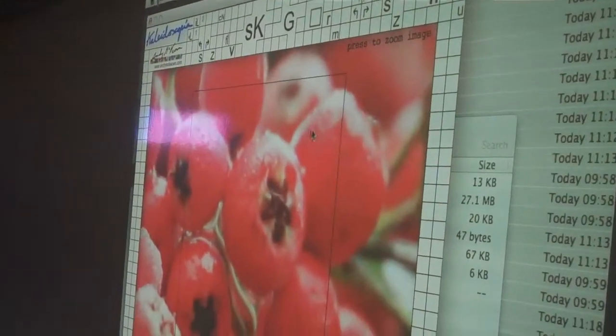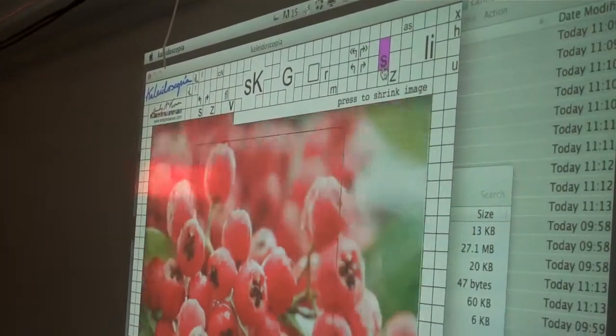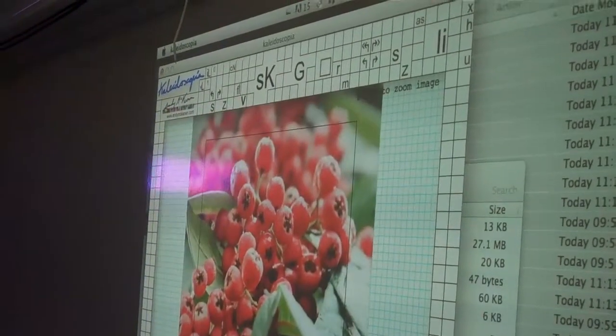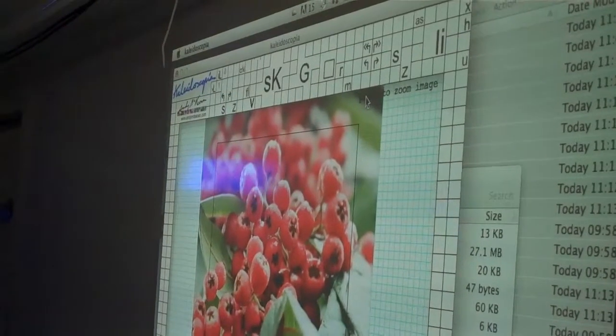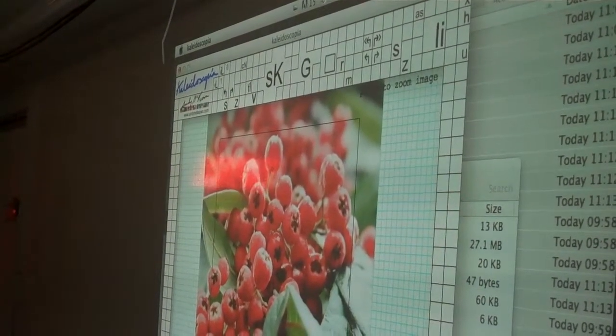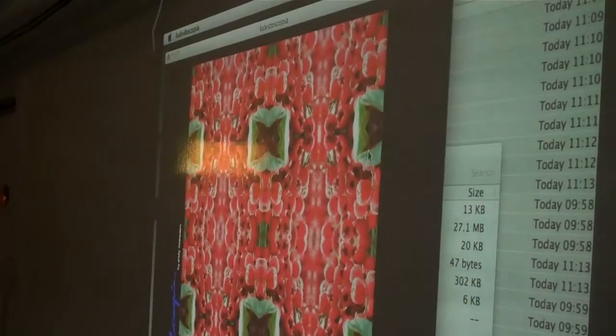So let's see what... Do you have to have an Apple for that? That's not an Apple. You know. No, you don't. This is PC. No, this is my version of it. It's on PC. The version for this project that I put out here is a PC one. It's mainly because I didn't have time to transfer everything to the Mac.